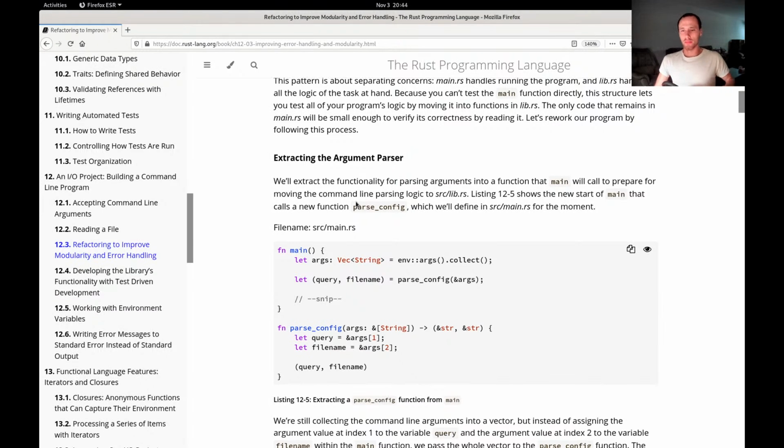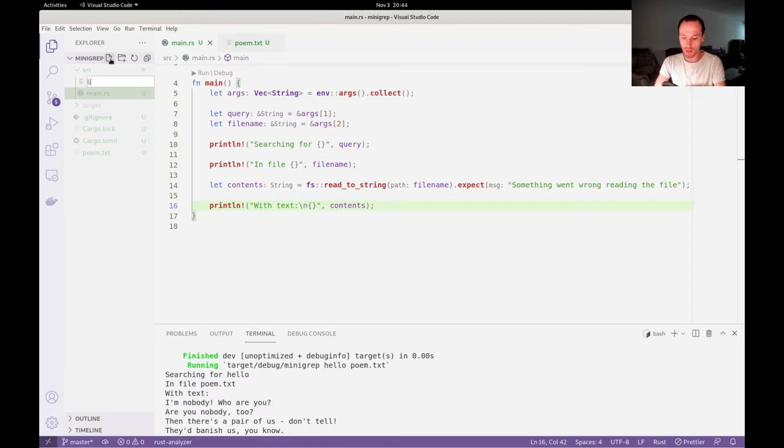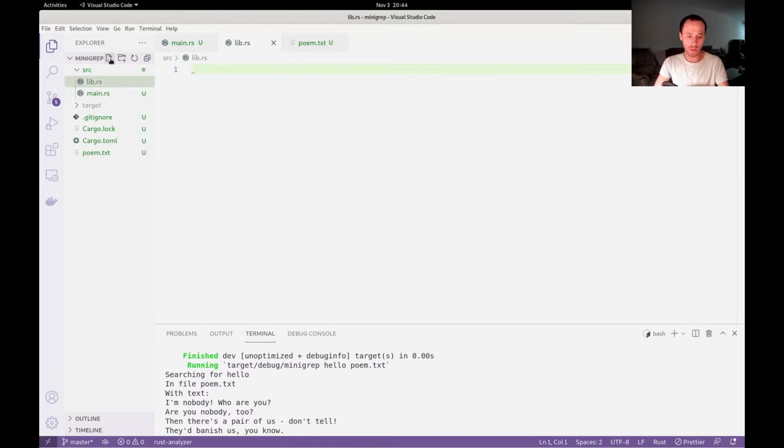Alright, I'm back. So first we'll extract the functionality for parsing arguments into a function that main will call, to prepare for moving the command line parsing logic to source lib. So first let's just create the lib.rs.